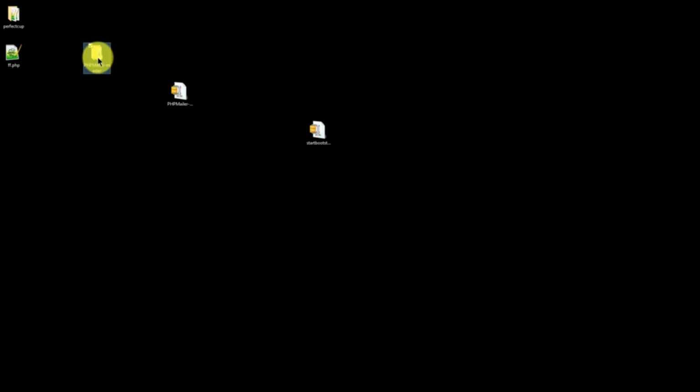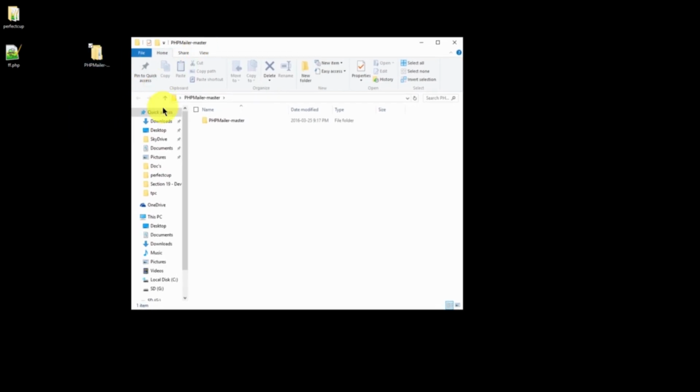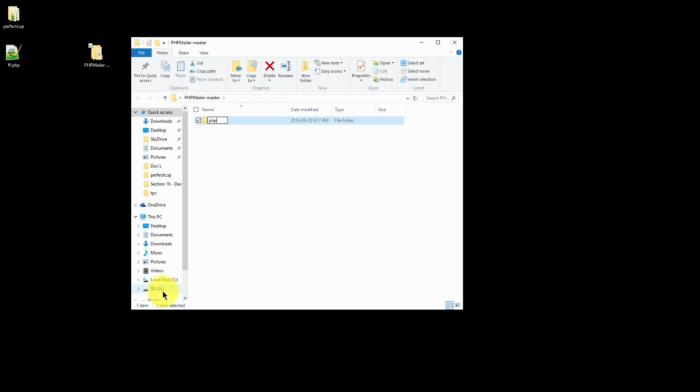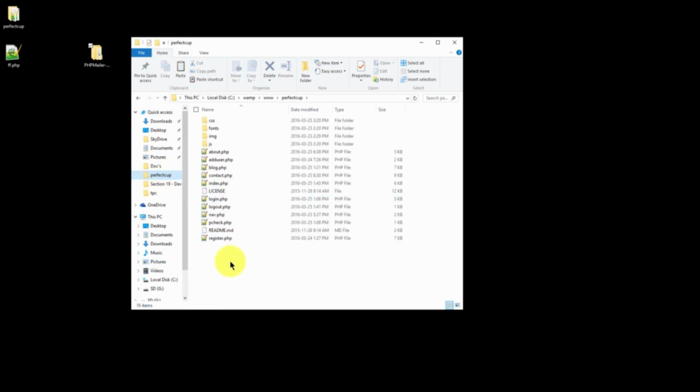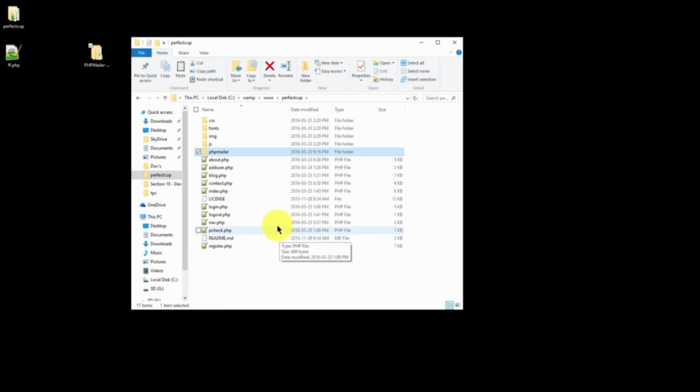So here's the extracted folder. And once you double-click on it and open the folder, there's going to be another folder contained within it. Rename this folder to phpmailer. Now we need to copy this folder and paste it in our perfect cup directory. And so that's all there is to it.